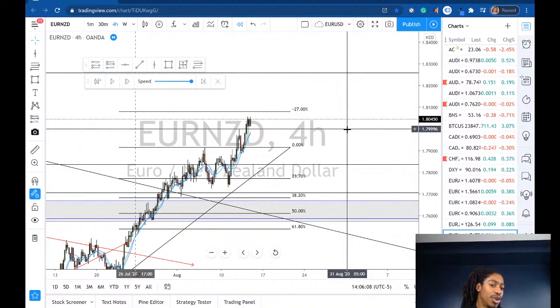And like I said, you're looking for 2 or more of these things. So Fibonacci, horizontal support and resistance, trend line, and then when I used to do this as well, I was applying, okay, hold on. I feel like I'm losing track of time. Okay, yeah, so that's basically Confluence.